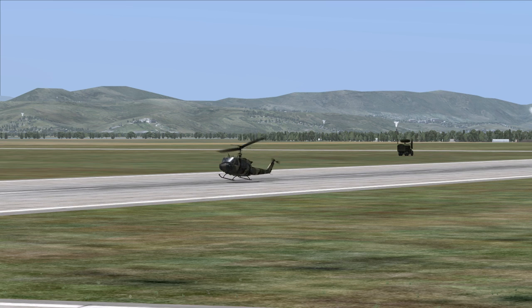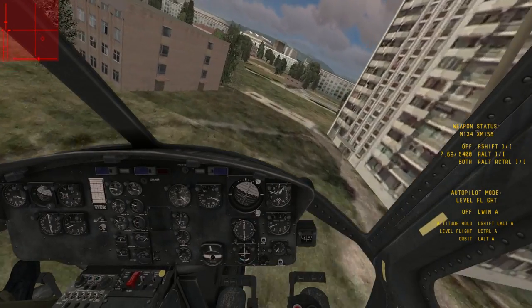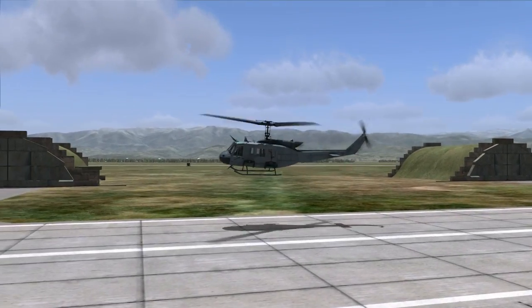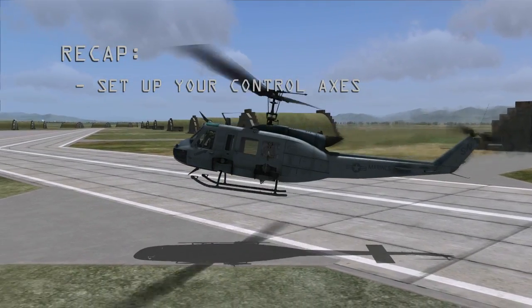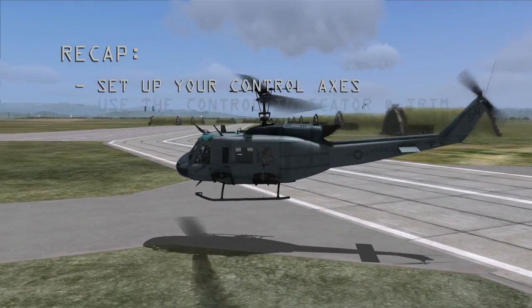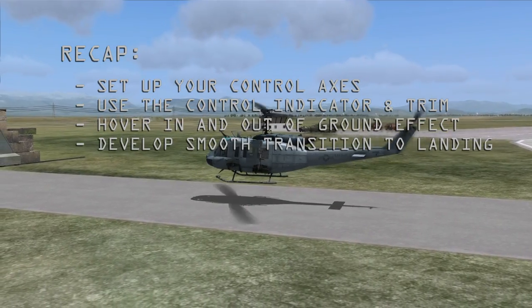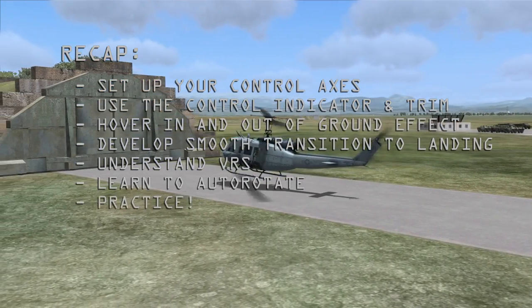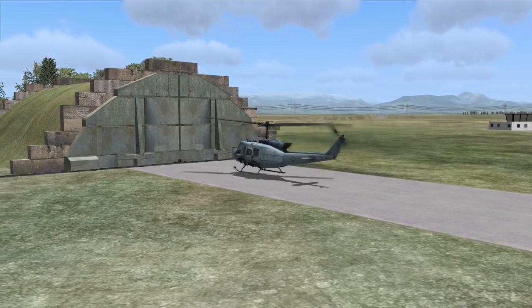Finally, you need to practice. It should come together for you in about 10 hours, give or take. This isn't a game you can pick up in an afternoon, and like all DCS modules, it'll take patience to learn. When you finally get the hang of it, you'll find that the UH-1 is a fun, maneuverable addition to the DCS World collection. To recap: set up your control axes and don't forget a rudder axis; use the controls indicator and force trim; practice hovering in and out of ground effect; develop a smooth transition to landing; understand VRS by reading the manual; learn to autorotate; and practice — there is no substitute. I hope this video assists you in making your first moments with the DCS Huey a little less painful.